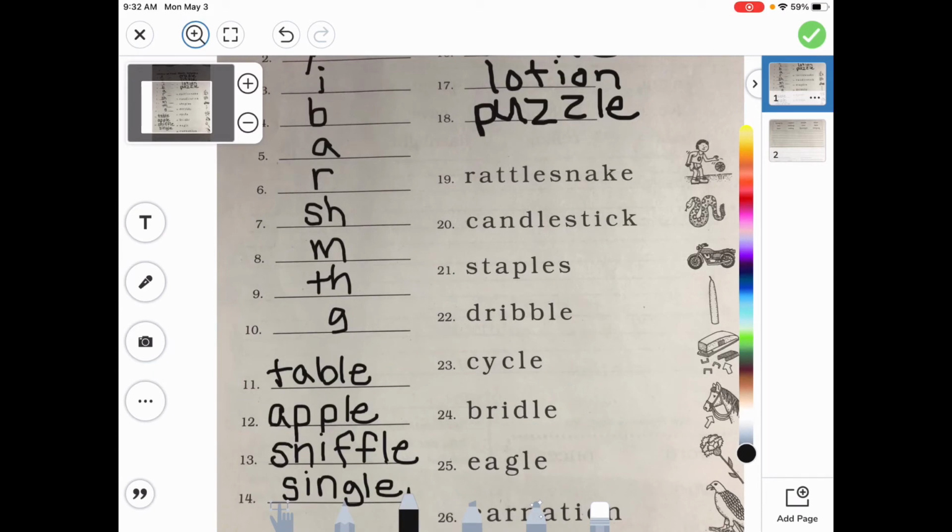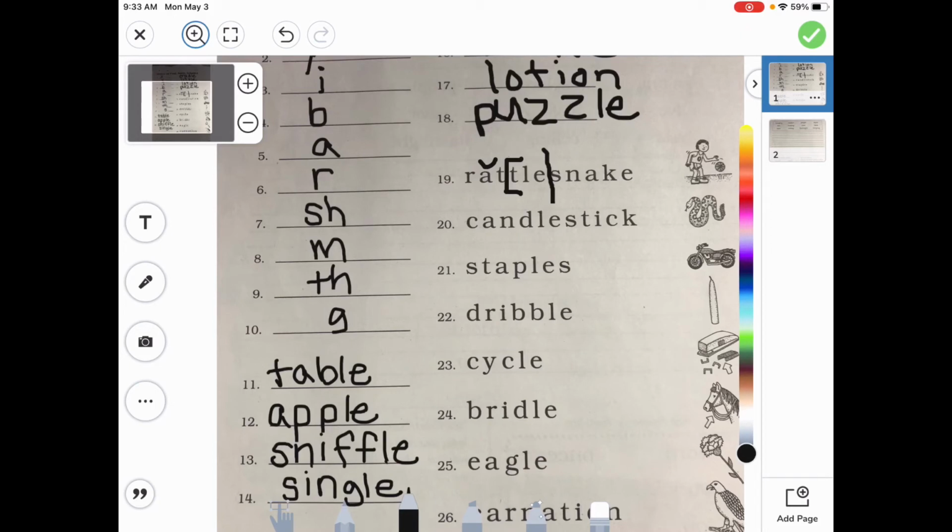Well, rattlesnake is a compound word, so I know I need to break it up between rattle and snake because it's two different words. And then rattle is actually more than one syllable, so I've got to break it apart, okay? But I can figure out what one of the syllables is because it's got final syllable, T-L-E. So break that apart. Then my A is in front of a T, so it's short. So I have rat, tle. Very good.